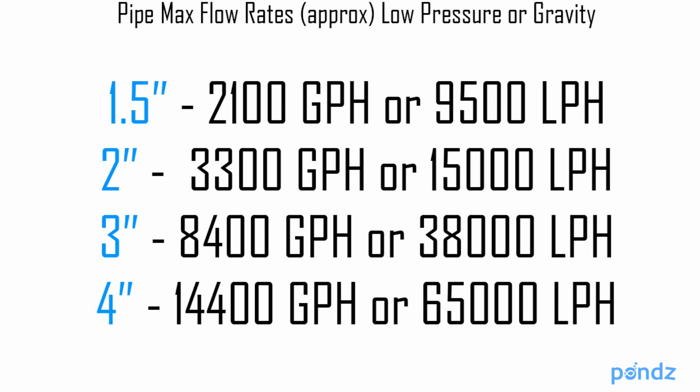So 65,000 litres per hour, that's maximum flow. So that's pretty much the most water you'll be able to push through that pipe without adding any extra pressure onto it. Even if you look at the 1.5 inch, so 9,500 litres an hour, that's pretty impressive. But the two I'd like to focus on the most are the 2-inch and the 3-inch.